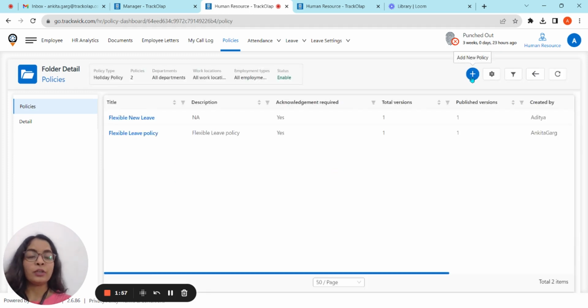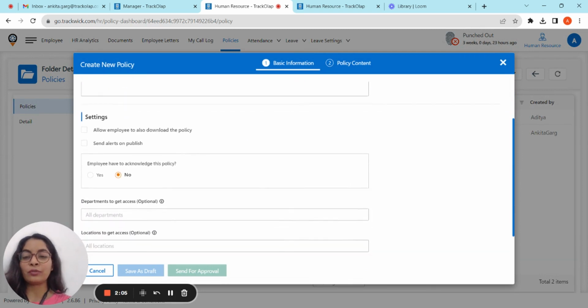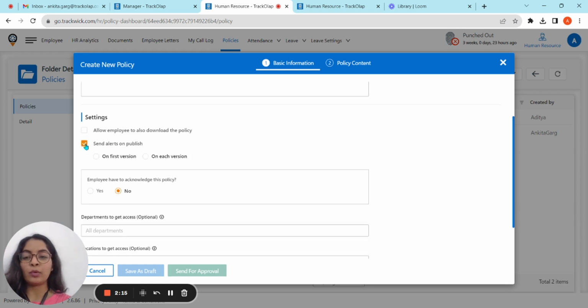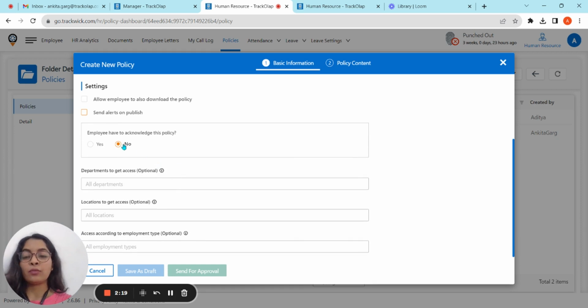You can create a new policy by clicking on this plus icon button. Under this policy, you can mention the title, and you can also do the following settings here, like if you want to allow your employees to download the policies, or if you want to send alerts on publish of the policy, like on first version or on each version, or if you want to allow your employees to acknowledge those policies.